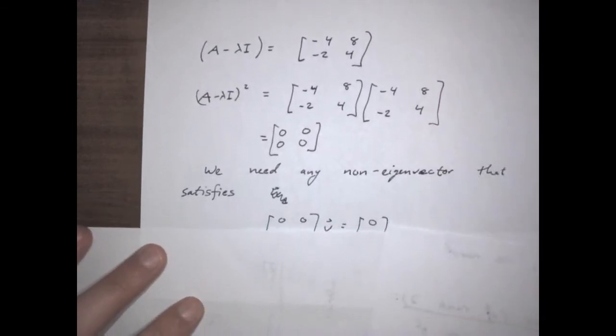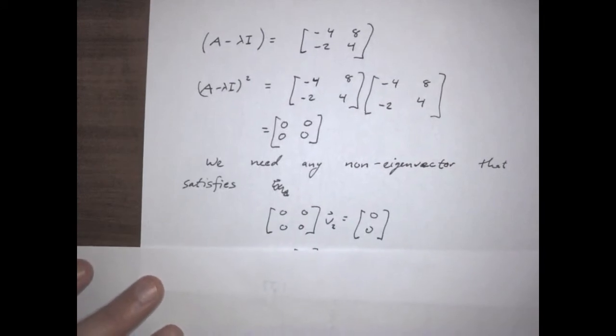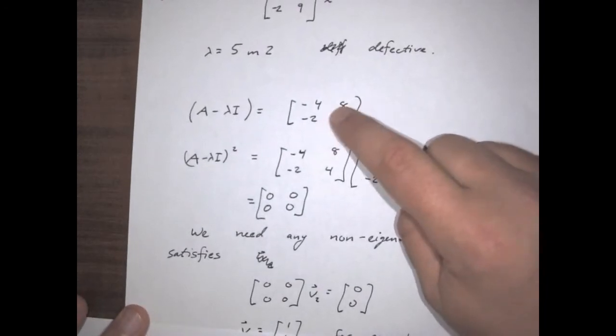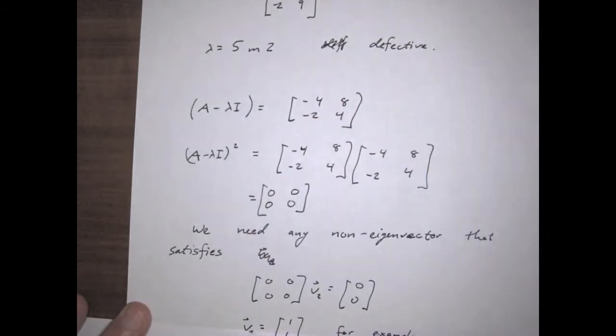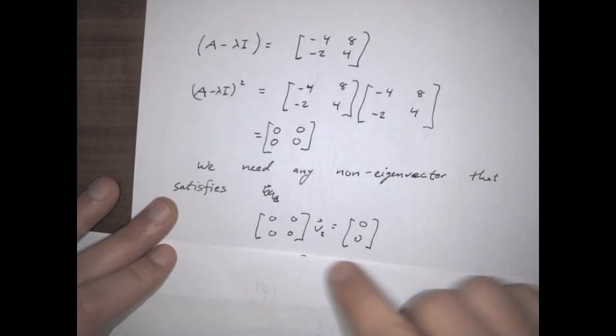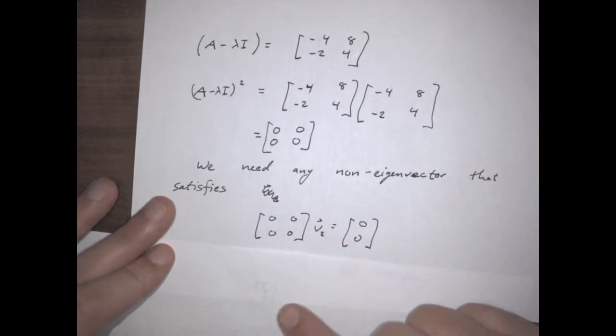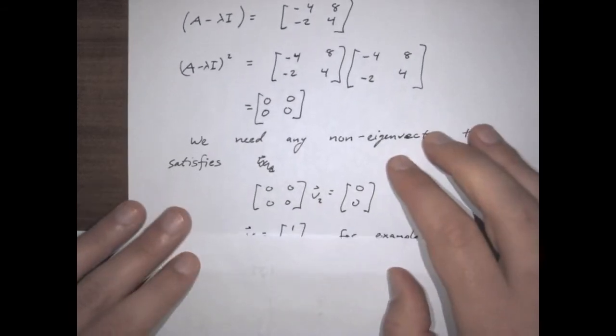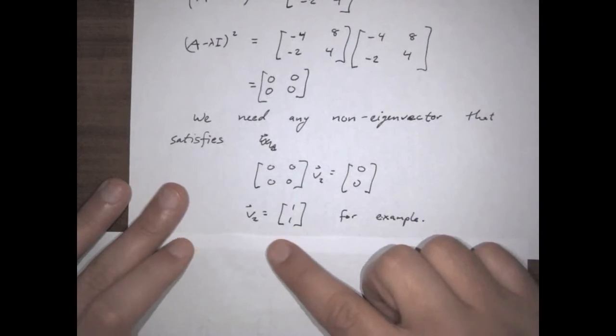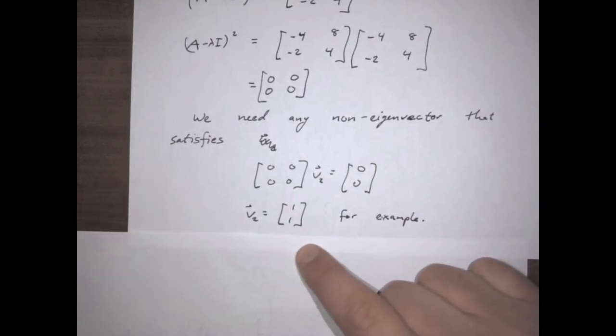Now, we just need to find any non-eigenvector that satisfies this. So we can tell what the eigenvectors are going to look like here based on this one. Actually, did we already find the eigenvector? So yeah, eigenvectors will be multiples of the 2, 1 that we found already. So anything that satisfies this can serve as our generalized eigenvector, and notice we have full scope here. We can put anything in there. So we can put in v2 equals 1, 1, for example. So any non-zero v2 can go in there.